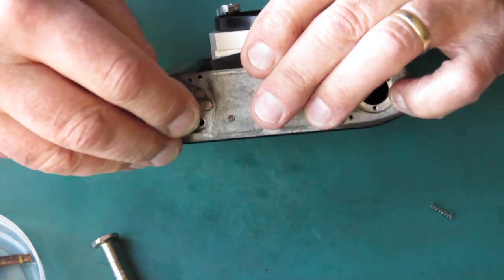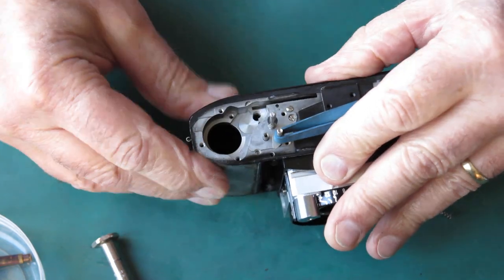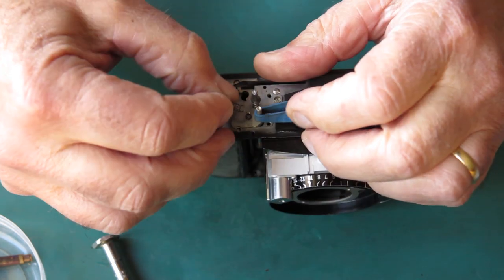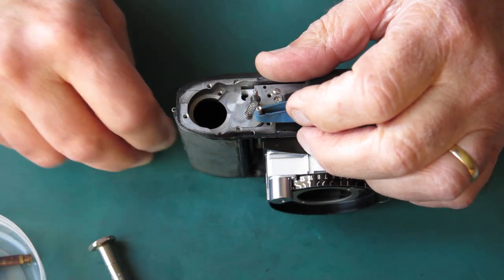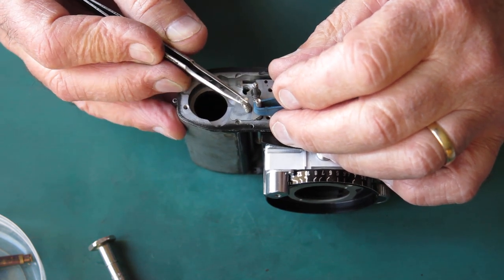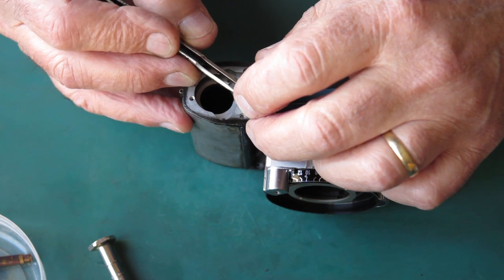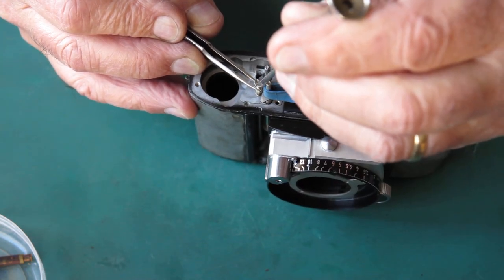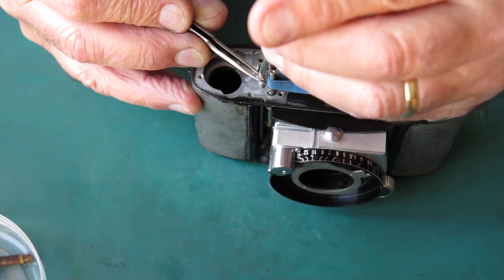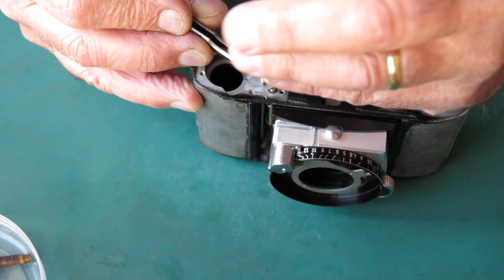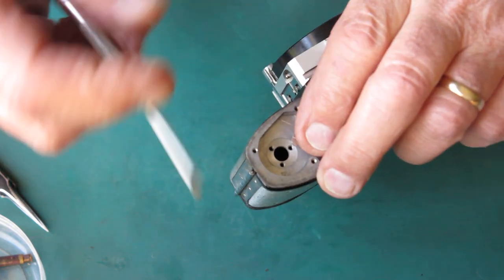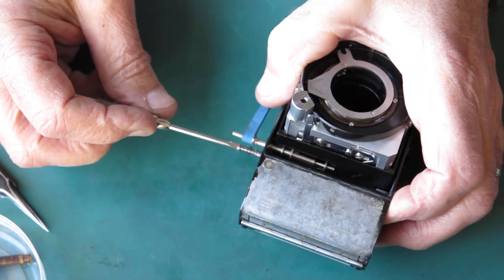I'm convinced if you haven't got a magnet like this you can't repair cameras. It's great for finding springs. Since this one's being such a pain, let me stick something under there to keep the lever up and free up our hand for dealing with the spring. Once you've got the screw started everything's easy. That spring's tucked in and I'll run that screw up.